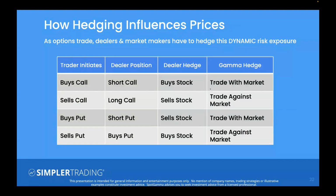That's great. That dealer hedge, that initial hedge, we would call that the delta hedge. Now, the other trick to this, for those of you who've ever heard of the idea of a gamma squeeze, is that obviously we know that if AMC stock in this case continues to go up, let's say it rallies 1%, well, the call that Brent bought, I'm feeling good because that call is going to gain even more value. Hannah's going to be upset because the call that she sold is going to be going against her even more. And that 50 shares of stock that she originally bought is probably not enough to keep up with the loss from her call, right?